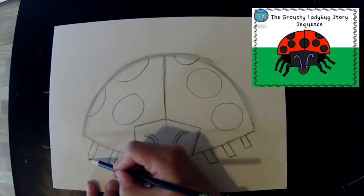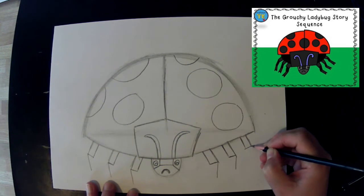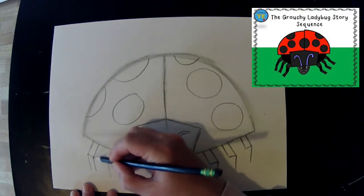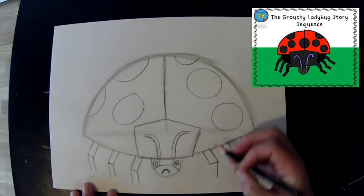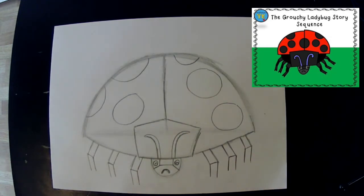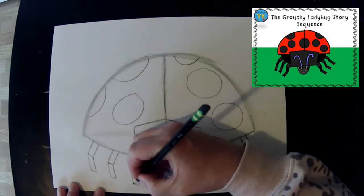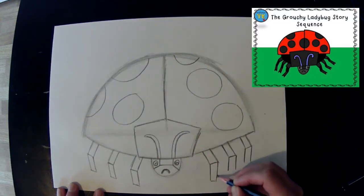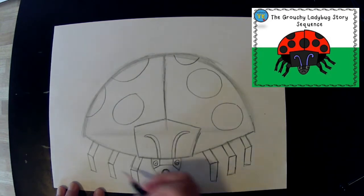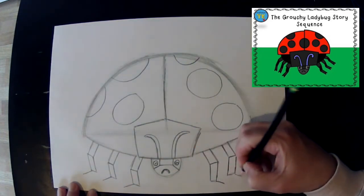And I'm just going to turn it down so it looks like he's sort of standing. Turn it down, make it go straight down. There we go. Second part of his leg. And just copy that line. All right. And I'm just going to draw the second line down. Now I just want to make his little feet. You could make them zigzaggy, you could make them circular, you could make them like ovals, you decide. I'm just going to make them go out again so they look like they're bending. See how I just turned my line?